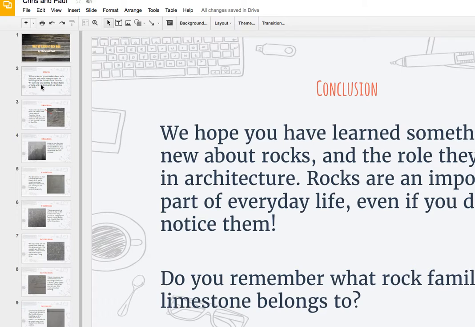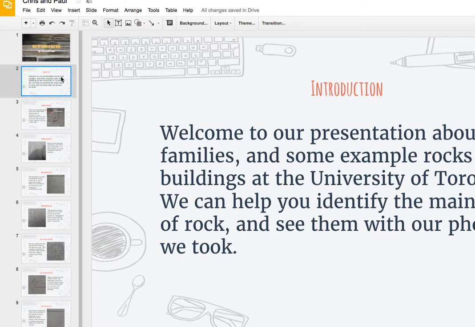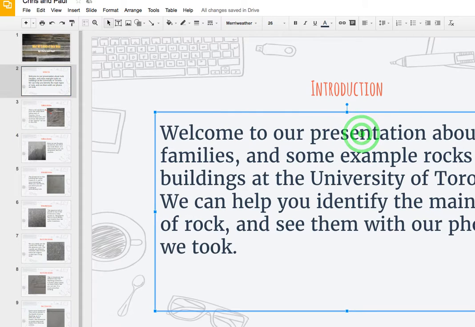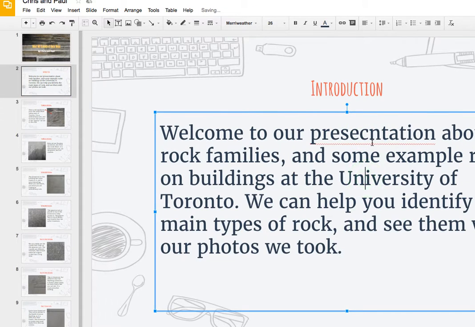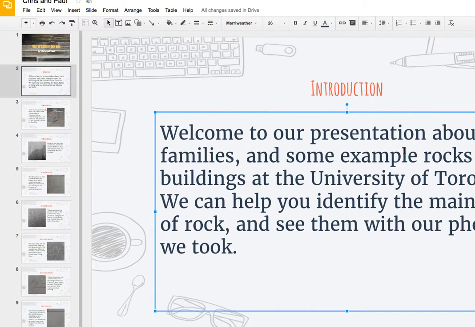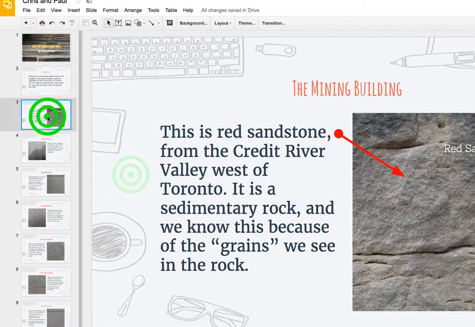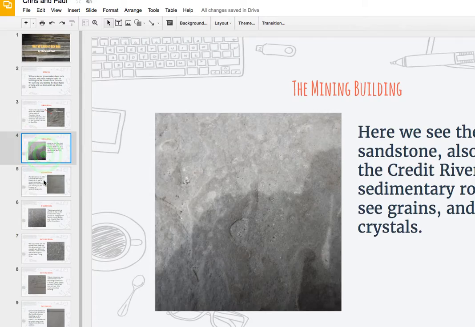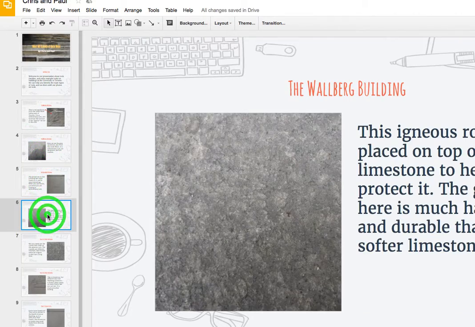So also go through each slide and look for any spelling mistakes. You will see the red squiggly line if you've got something spelled incorrectly. So if you see a red squiggly line, you can right click on the word and the first choice might be okay. If you've spelt it really badly, you may need to raise your hand and get some help from an adult, but try and get rid of any red squiggly lines. Just go one slide at a time, looking for any spelling mistakes.